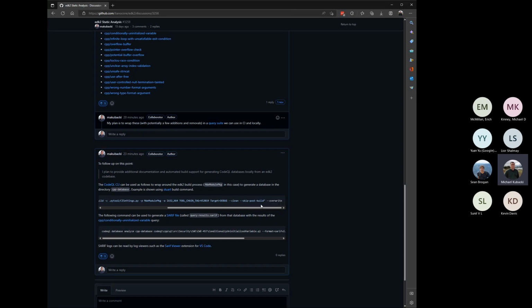So in case you have done a build before, it will get you a clean build. And CodeQL cares about the compiler output. It doesn't need all of our post-build stuff. It doesn't care about that. So I'm just telling it to skip post-build because that doesn't matter for the purposes of generating my database. So that's the command that you can use to generate your C++ database folder that has your CodeQL database in it. On my machine, for the MDE module package, I think this is taking like 25 to 30 minutes or something.